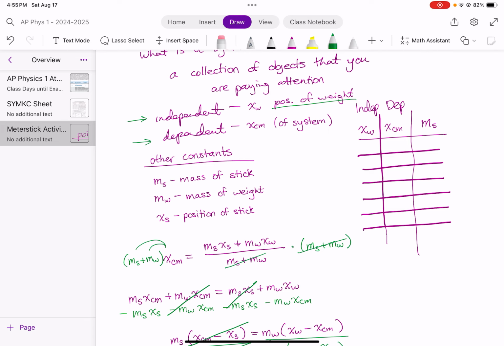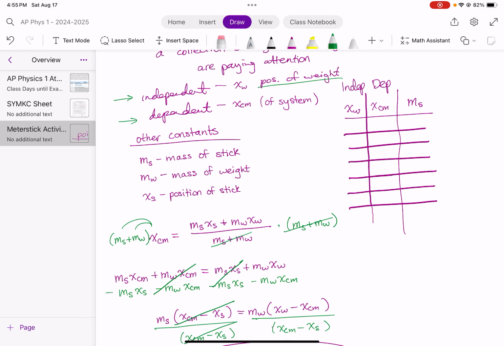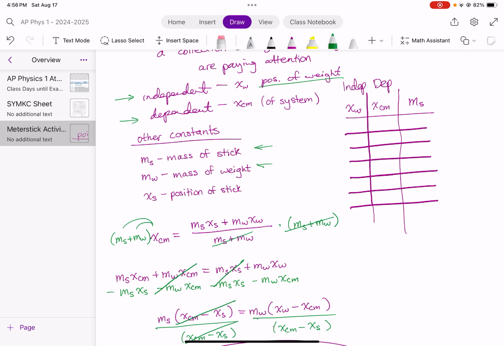And the groups received different weights, right? Some of y'all received 500 grams, some of y'all received 100 and I think it was 48. Then there was a 250 maybe gram weight that I weighed myself. Those were known quantities, right? And so we have these other constants that we either know or we had somehow measured beforehand. So I gave you the masses of the weights. This is the unknown quantity, but it is constant.